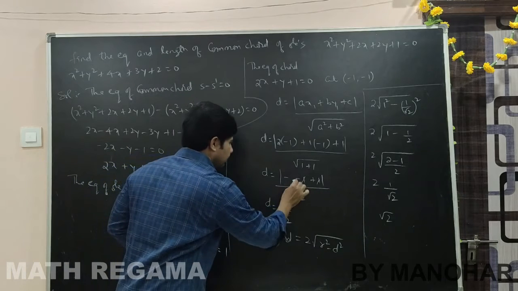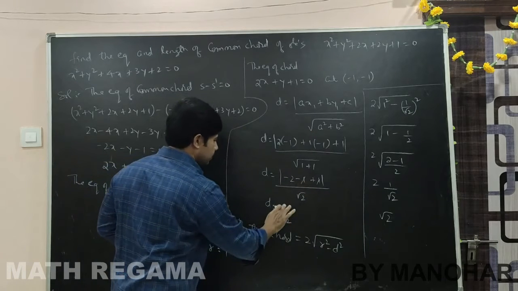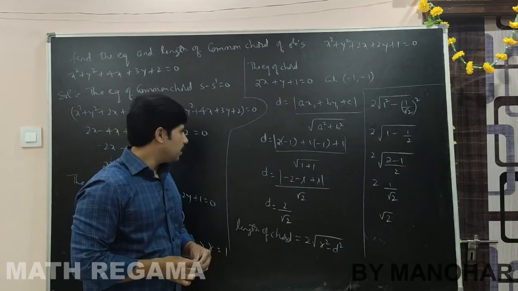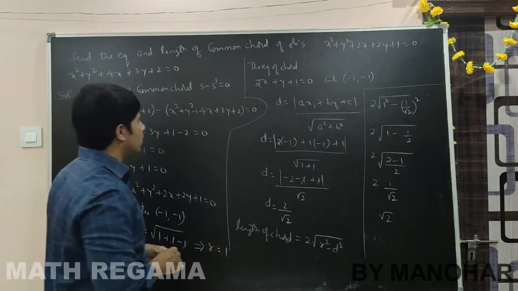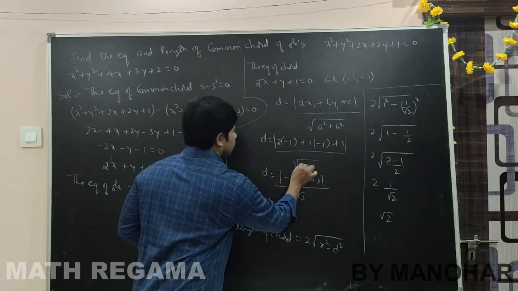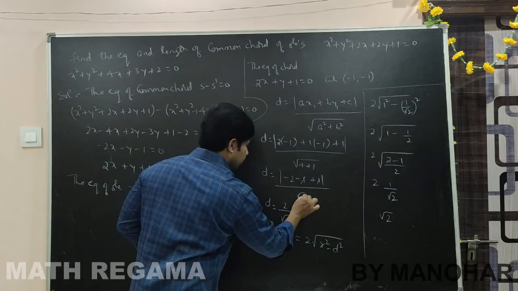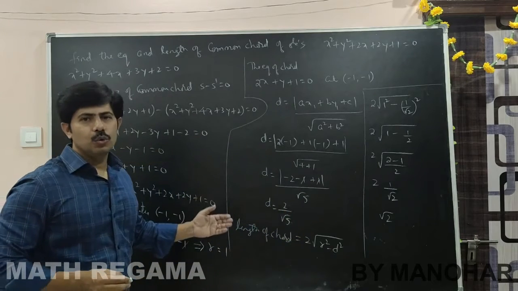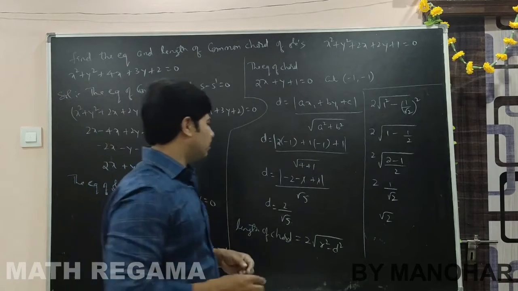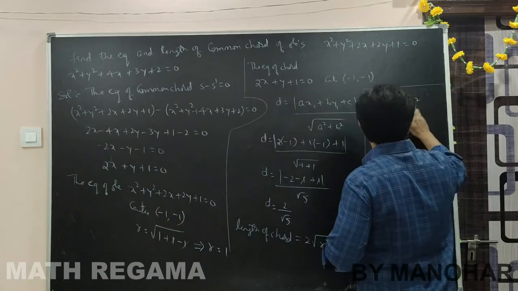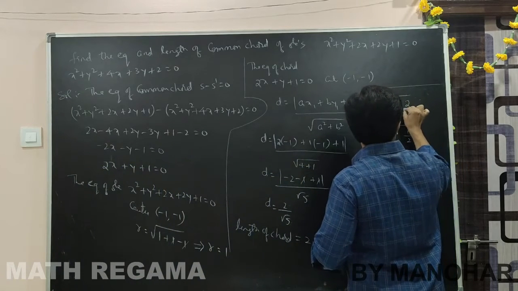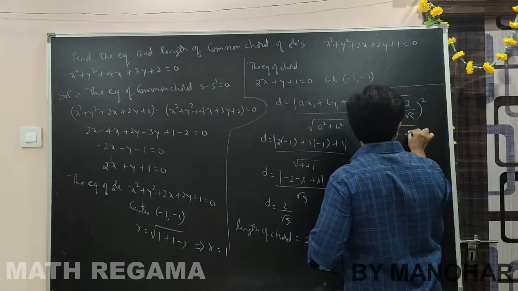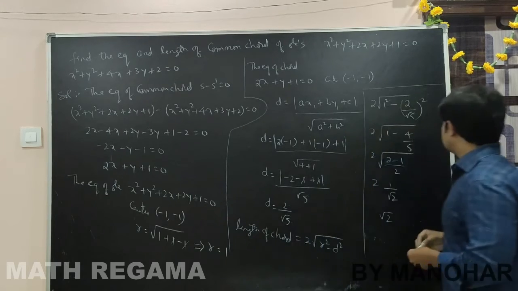Then what we get is minus 2, so it is 2 by root 2 for the numerator. Once again, for a square plus b square, when I do a, it is 4. 4 plus 1 is nothing but 5. So here I will get 5. So the d value will be 2 by root 5. I am just correcting. So 2 by root 5, and here I should write 2 by root 5 whole square. So I'll get 4 by 5.